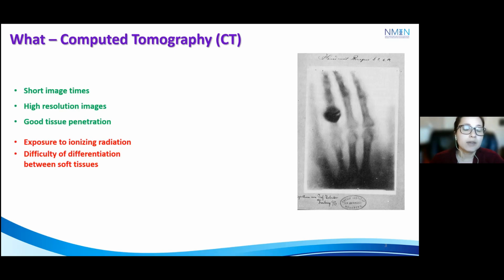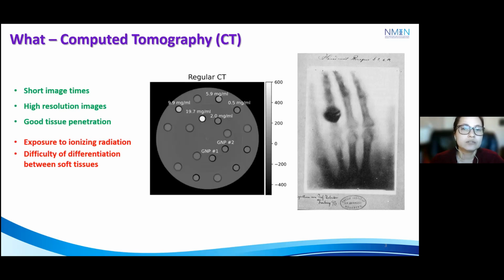One of the main characteristics that I'm exploring in my research is the linear relation to gold concentration, or contrast agent concentration. As you can see in the image of the phantom, you have the highest concentration of approximately 20 milligrams per ml of gold, as opposed to the 2 or the 5 milligrams per ml. So the objective is to have enough gold concentration that I can get contrast using computed tomography.